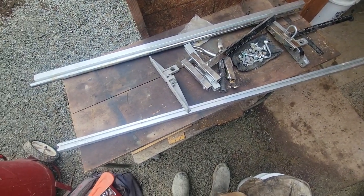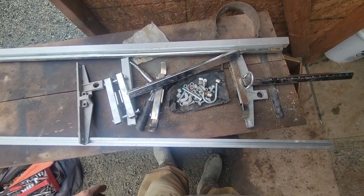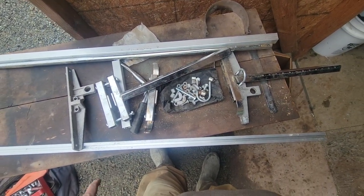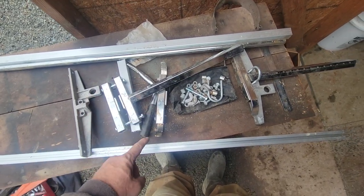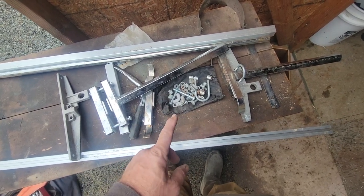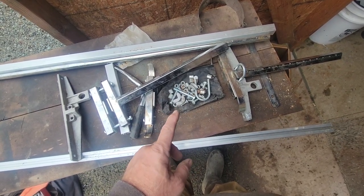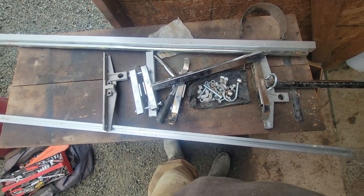So this is what I got from Jeremy, and I got the picture of what it's supposed to look like once I put it together. We've got the rails, we've got the push bar, all that stuff. So I'm going to put this together according to the pictures, and then put it all together over there at the log. See if I can figure this out. So stand by.